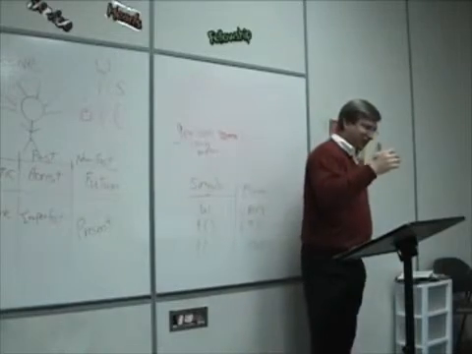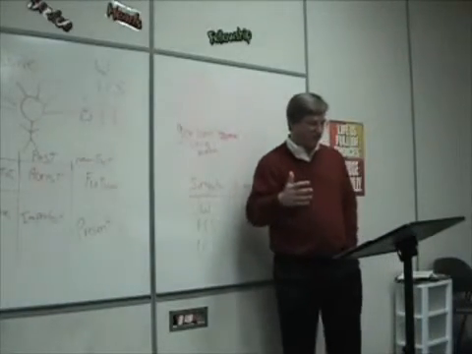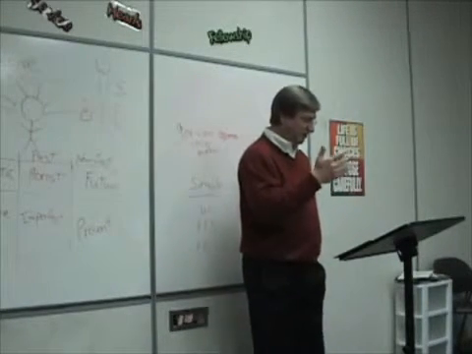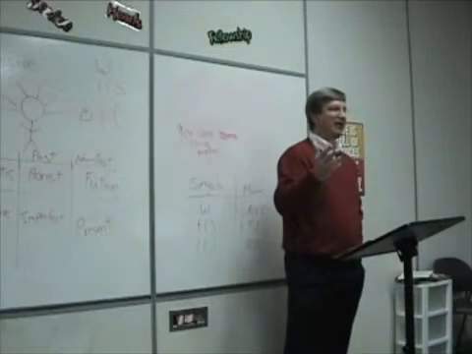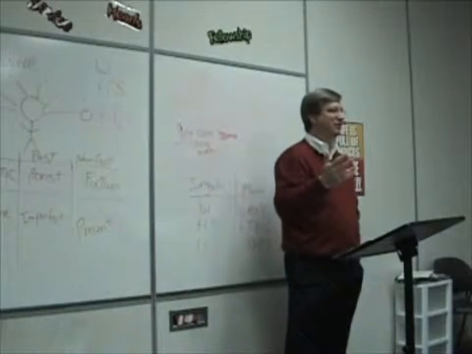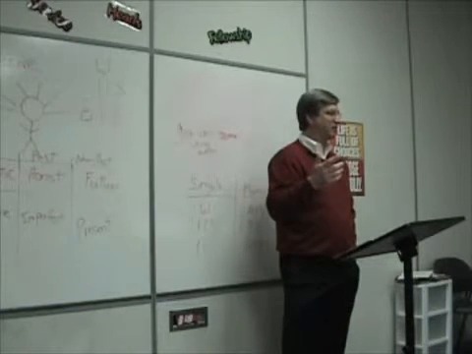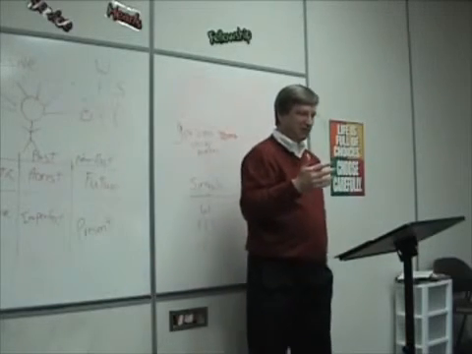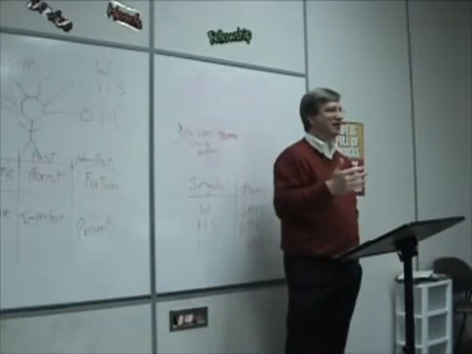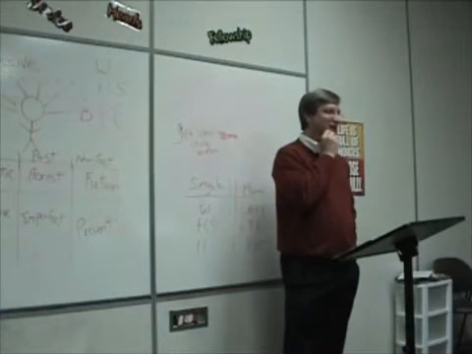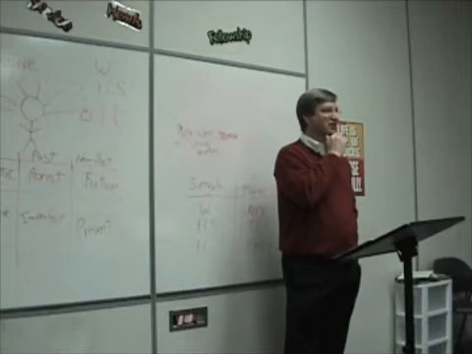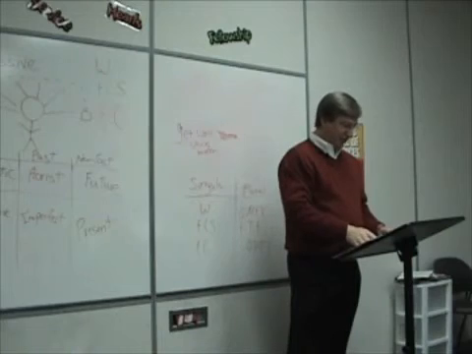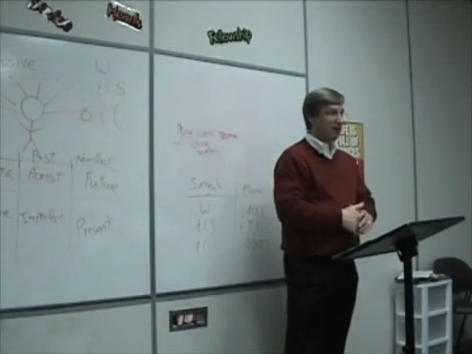In English, when a sentence has both a direct object and an indirect object, what comes first? The indirect object. In English, the sentence, I wrote him a letter. What's the indirect object? Him. What's the direct object? Letter. I wrote him a letter. I sold the man a car. What would be the indirect object? Man. See, in the English, the indirect object comes first. And the direct object would be what? The car, okay.